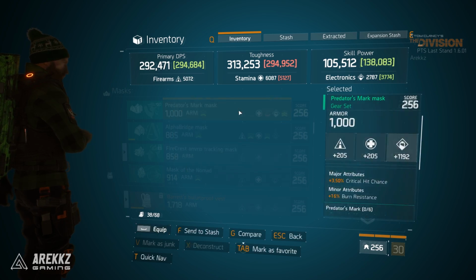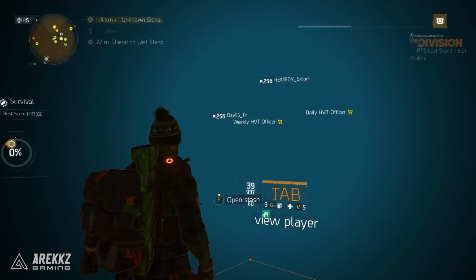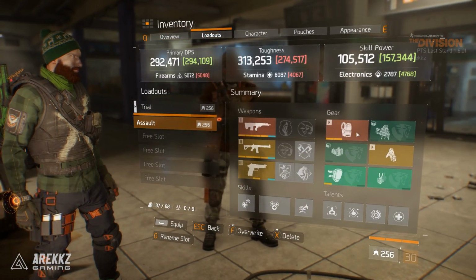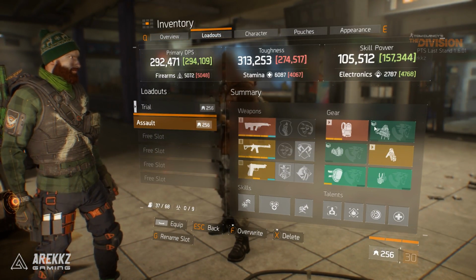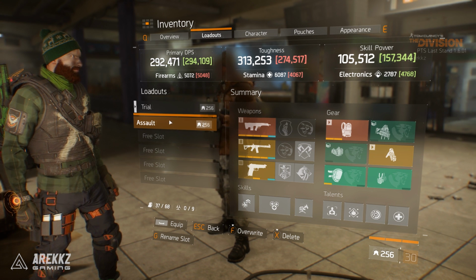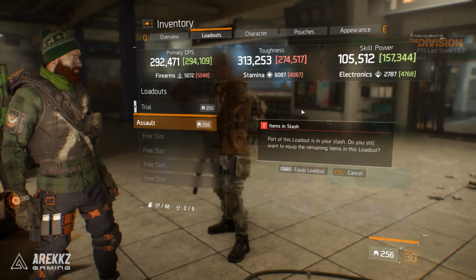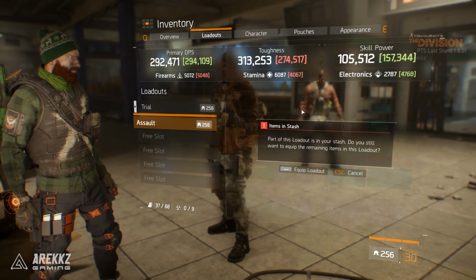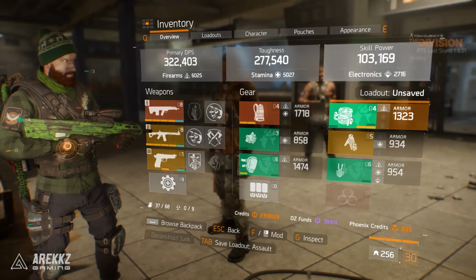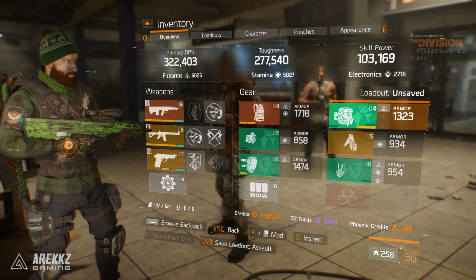So if I go and send that to stash, and let's send the backpack as well temporarily. If I then go back out of there and go into my inventory, you will see that my loadout currently lists a loadout with 2 gaps. You can of course see the icon up there to denote the fact that it is in my stash. So if I then try and equip this one, it will inform me that part of this loadout is in my stash, and it will say, do you want to equip the remaining items in this loadout? So you can still equip an incomplete loadout, but of course in that situation where it didn't have the backpack nor the mask, it couldn't complete the entire loadout.